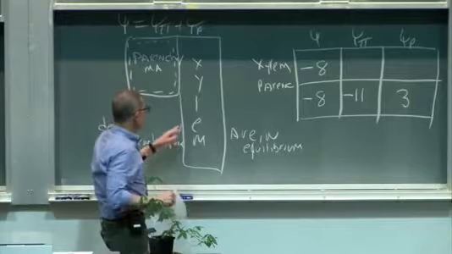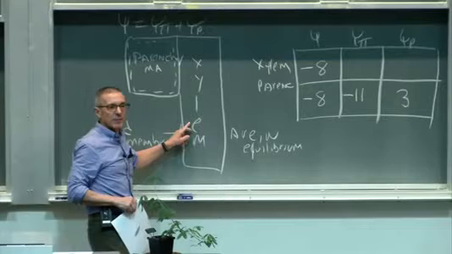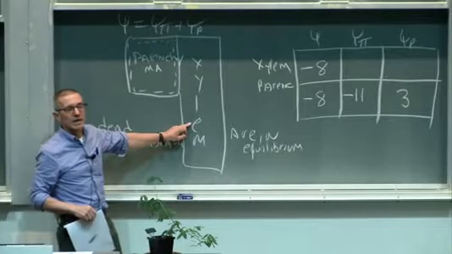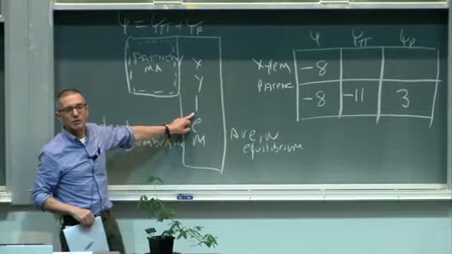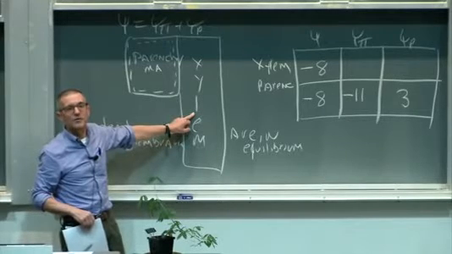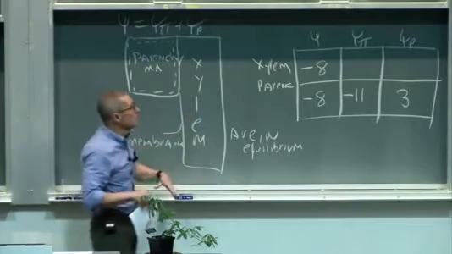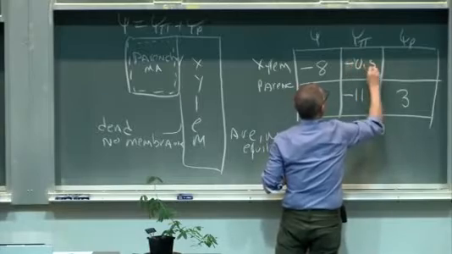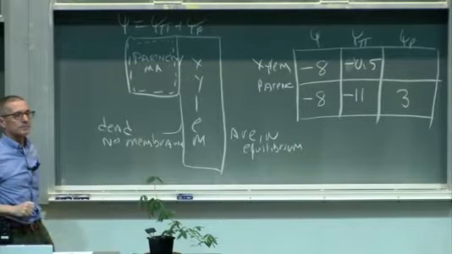Now, let's look at the xylem element. This xylem element has a water potential of -8, but it's dead. It doesn't have any membrane. So this xylem element is not going to be able to concentrate solids. And in fact, the concentration of solids in the xylem is going to be essentially what the concentration is of solids in the soil. Very dilute solution. So that water in the soil is just moved into the xylem without concentrating any of the salts that have to be in the soil. So a reasonable value would be -0.5, a very dilute salt solution or solid potential in the xylem.